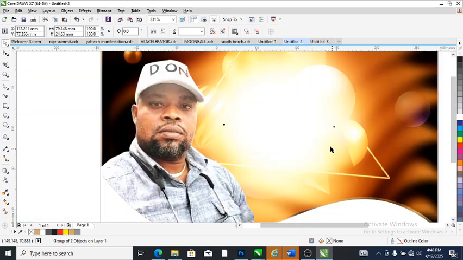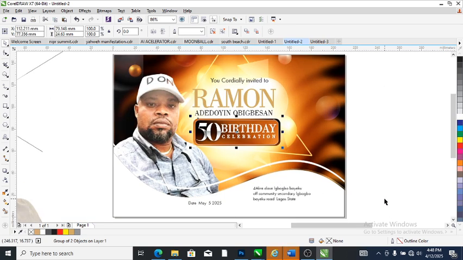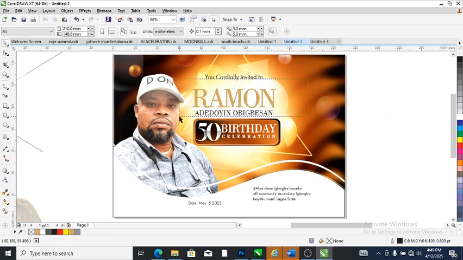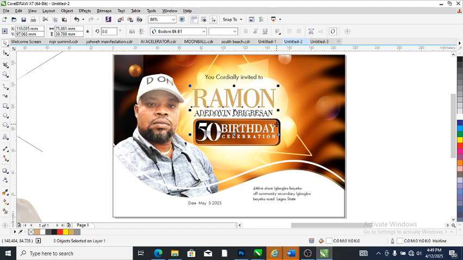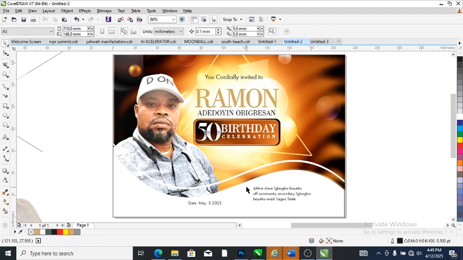Good. Okay, see that? So let's zoom down. So zoom up again. So what we're going to be doing is to have this a bit up, then center it all up with the rest of the text. Go ahead, select this, center it all up with the box. Good, there you have that.